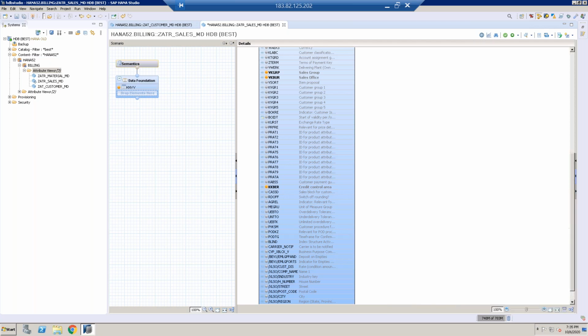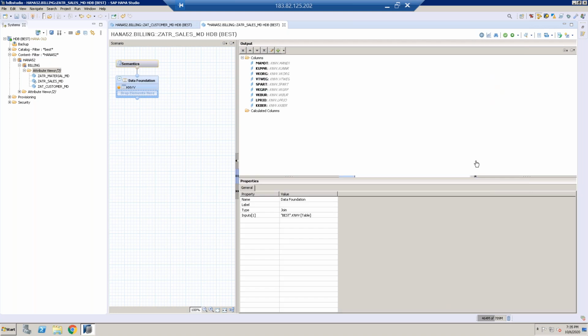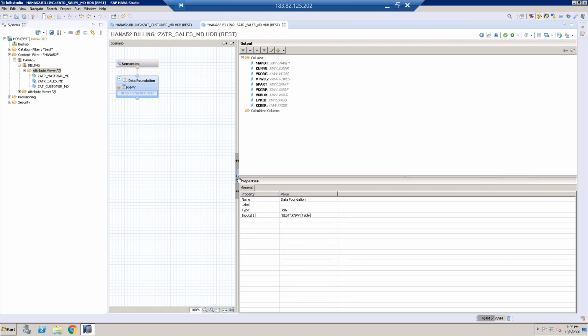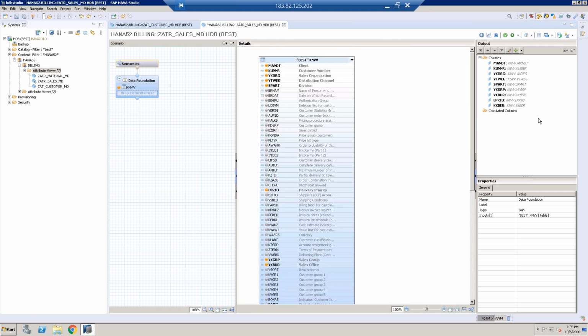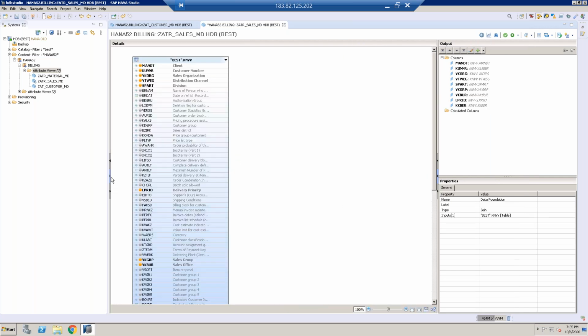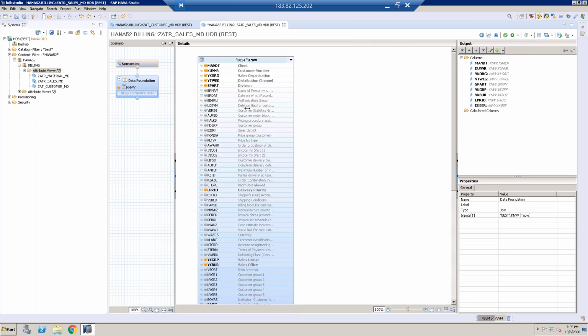So if you pick this option, guys, you don't see the properties. Now you see this in a full screen. Again, if you click the middle option, it will again restore. If you select this option, now it will be a full screen kind of thing. Again, click this restore. So if you have multiple tables, you don't want to see the properties, you can close the properties bar also. So this one, if you close this, it will be like this. So you can use this, and you can also move here.